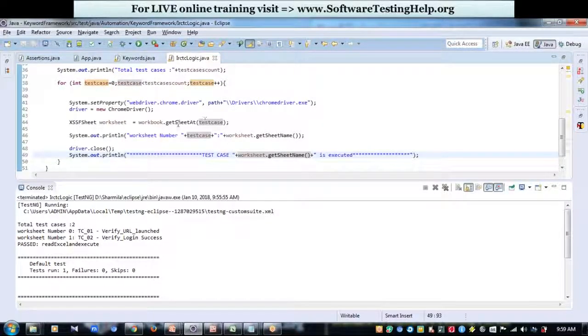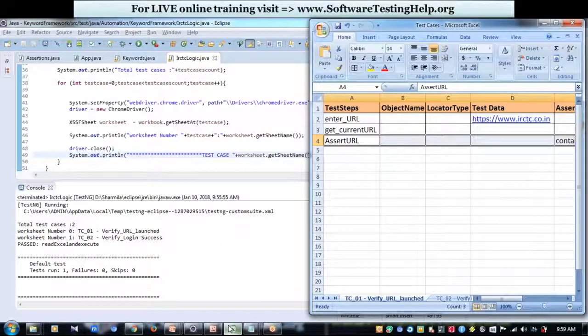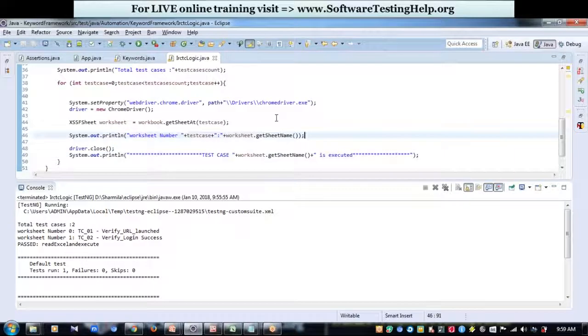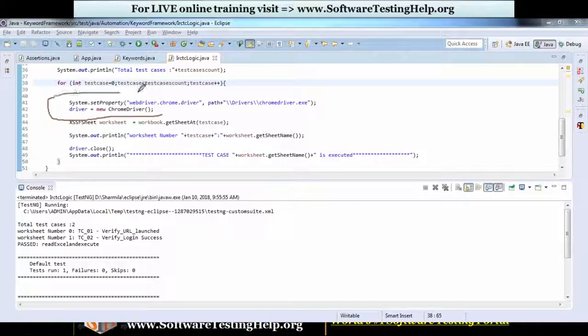Okay, so for now I've just iterated across the sheets. I haven't read the rows and I haven't read the parameters, but I will do it here inside my for loop. But since my test case has already started, I initiated my driver and I'm closing my driver here. So here I have two more iterations pending, wherein I should iterate across the rows and across the columns. So let us do that iteration now.